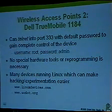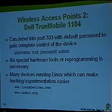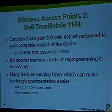And visit those sites. There's a lot of cool things going on. People have ported Linux to the iPod and to all sorts of other things. I think a lot of times for no other reason than to say I ported Linux to the iPod, which is cool, and that's a perfectly fine thing to do for a hardware hack. Sometimes it doesn't have to be a reason or a goal. So the interesting thing about this access point is you don't need any special hardware tools. You don't need any reprogramming skills. All you have to do is connect the thing up to your network, telnet in, and you have a nice little Linux platform.